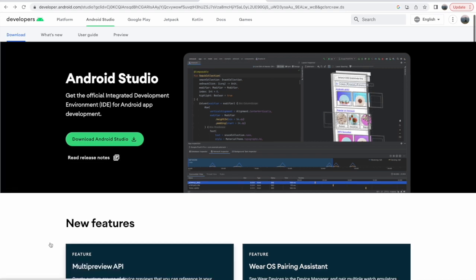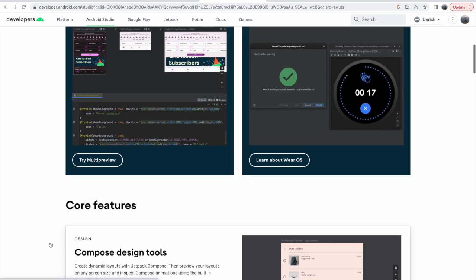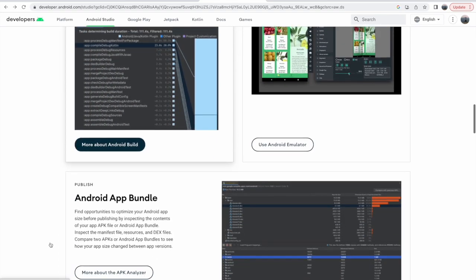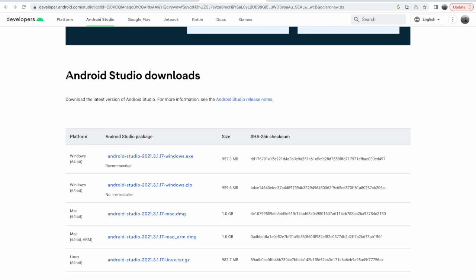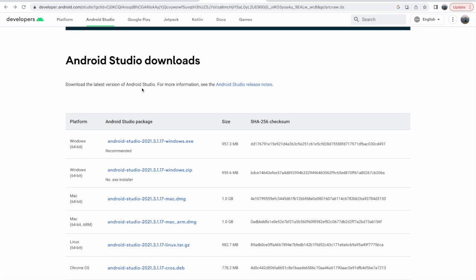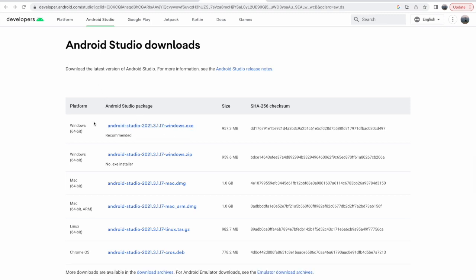But before installing, I want to show you this table at the bottom of the page. If for some reason the button which I pressed before, which indicates what operating system you are using, didn't work for you, you can basically download it manually for your operating system. So here are the operating systems which are supported.